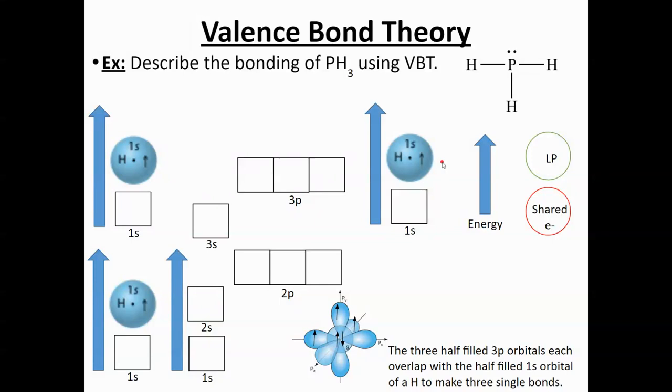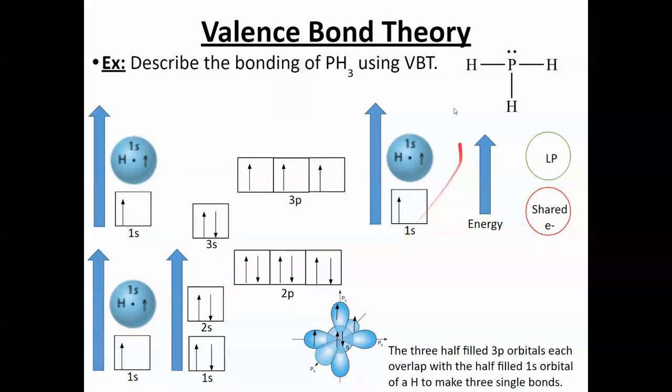And so you can do a similar process with PH3. Again, you draw your Lewis structure first. Make sure that you draw energy level diagrams for all of the atoms involved. So you'll notice that we're drawing 3 hydrogens over here. And we're also filling out the orbital level diagram, energy level diagram for phosphorus. And so notice that each hydrogen is connecting once to the phosphorus. So this hydrogen may connect to this lone electron here.